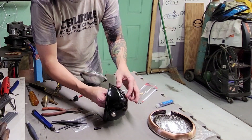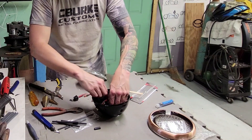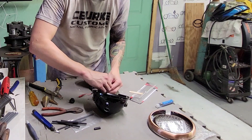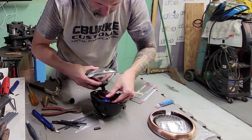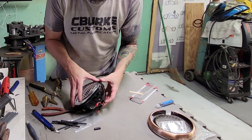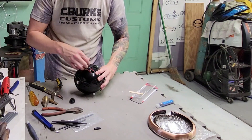There you go — it'll sit right at the bottom of the headlight and you won't even see it. You want the battery down at the bottom anyway; there's not a whole lot of room in here, so we're going to have to finagle it a bit. I'll connect it so that when I stick this in I can run the wires outside. Now here's where you want your headlight to be straight. The battery is down in there and it's not in the way.